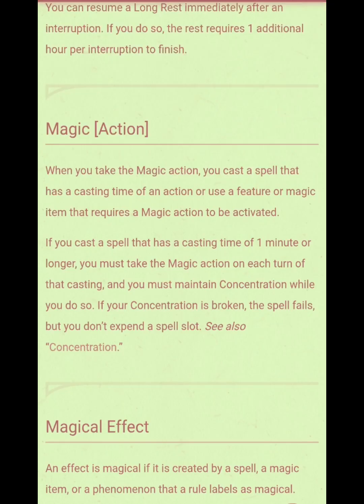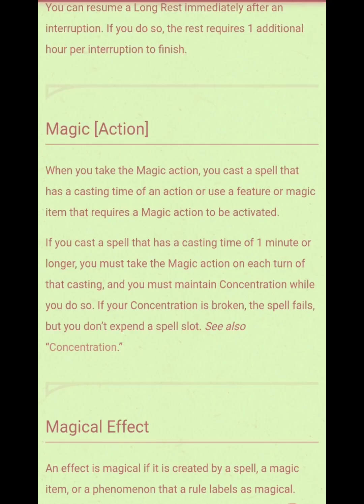Magic action. When you take the Magic action, you cast a spell that has a casting time of an action or use a feature or magic item that requires a Magic action to be activated. If you cast a spell that has a casting time of 1 minute or longer, you must take the Magic action on each turn of that casting, and you must maintain concentration while you do so.